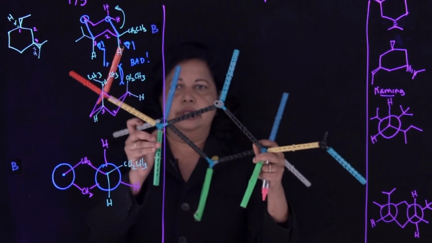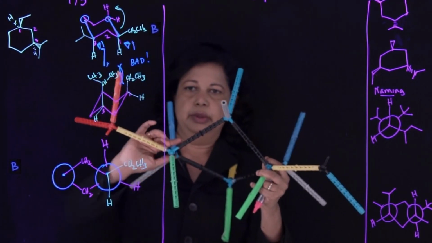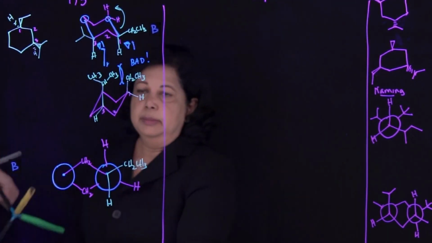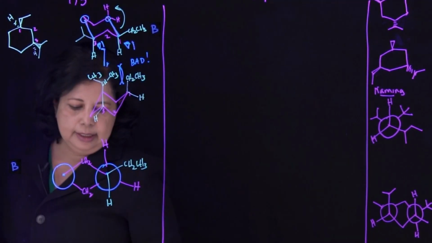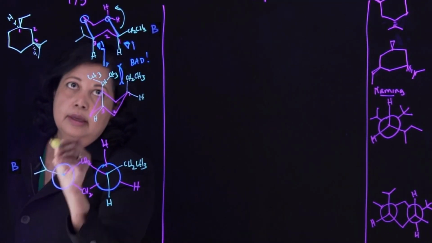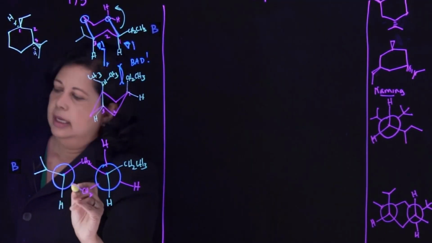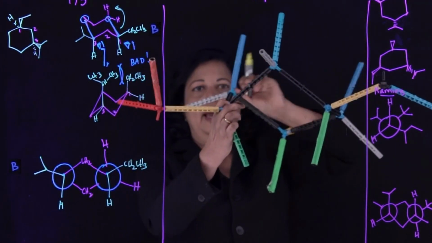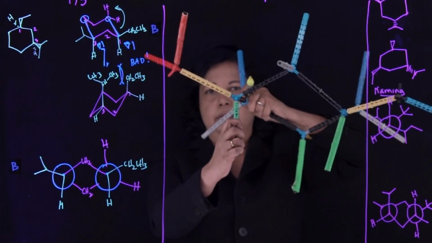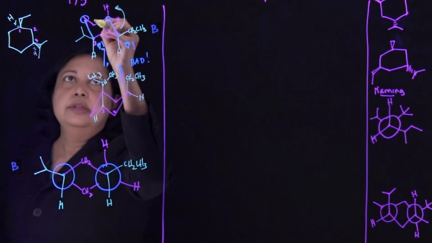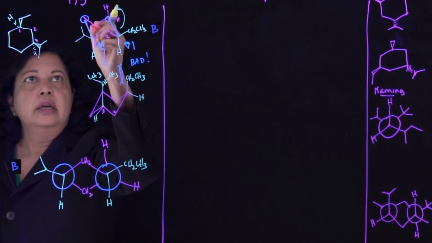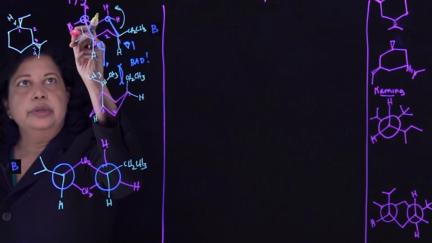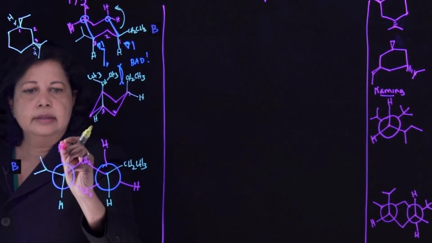Now let's draw this butane part. So you have an isopropyl coming to the side, and you have your hydrogen coming down. So that's going to the side, and your hydrogen comes down. And behind that, you will have your hydrogens staggered. When you look through here, they're going to be staggered. Hydrogen and hydrogen. These two hydrogens, when you look through, you're going to see them staggered.